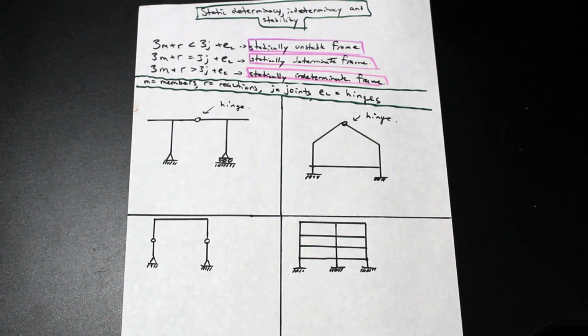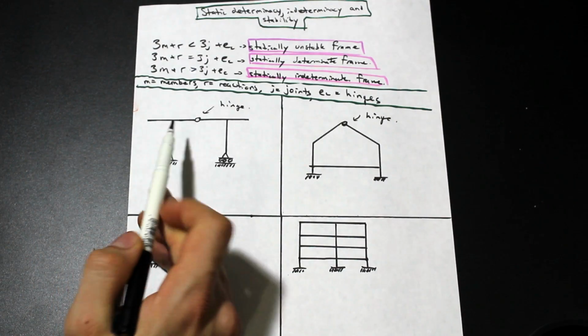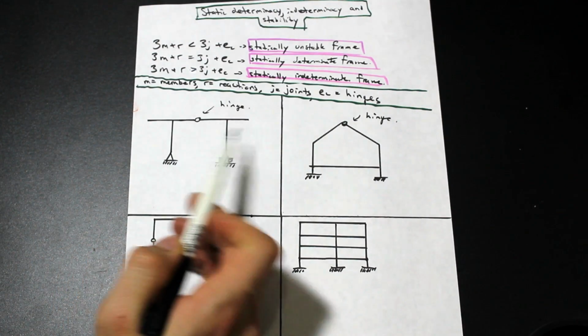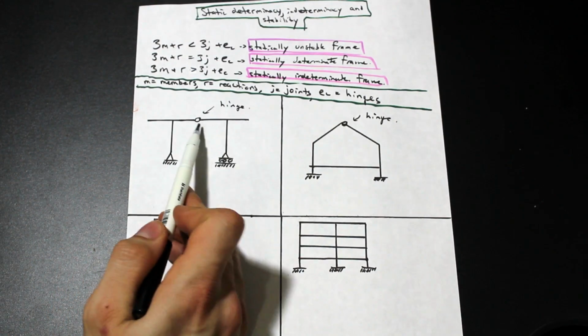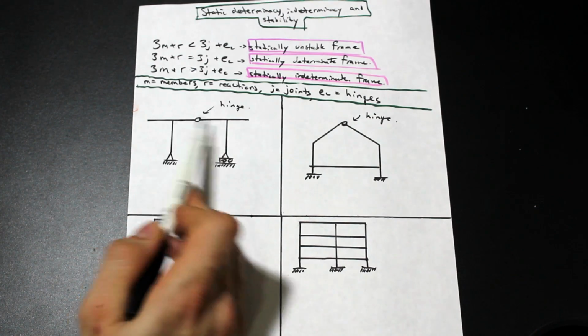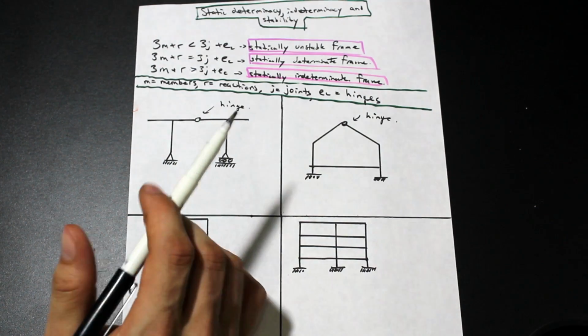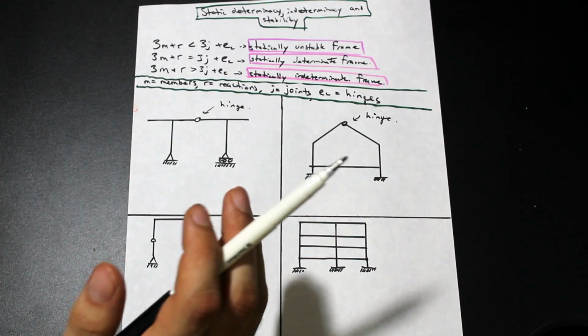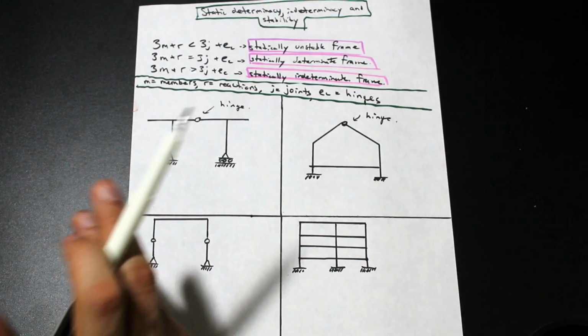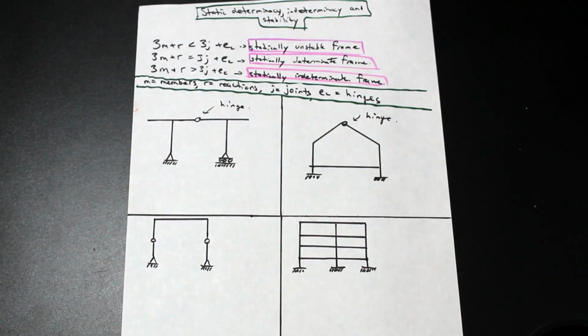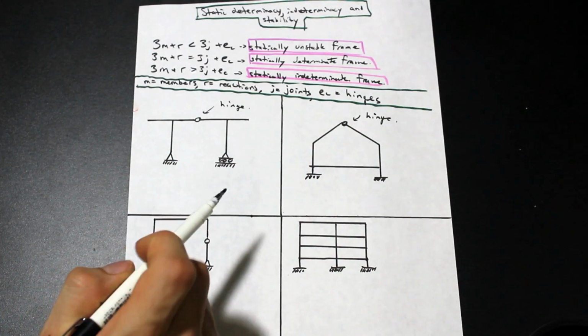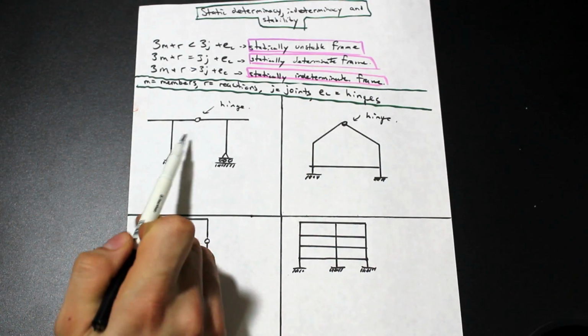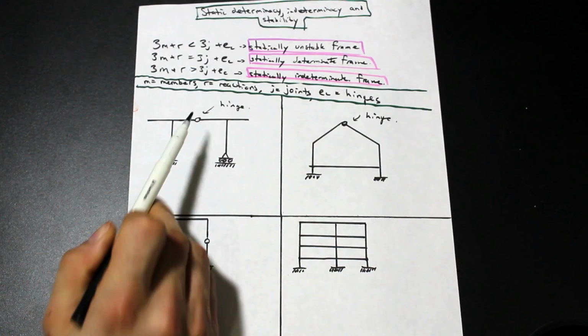Okay, so the one thing that you need to take away from this is what constitutes a member, what constitutes a joint, and what constitutes an internal hinge. When we say internal hinge, we represent it like this. It could be an internal shear connection on a steel girder attached to a column where only the web is bolted with an angle. That could be the case, but in this case, it's represented here as just a circle. Okay, so that's a hinge there.